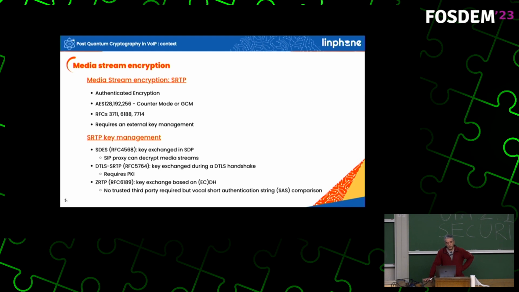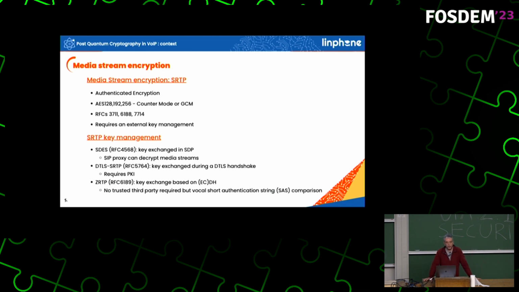So there is another one, which also has an RFC, which is called DTLS-SRTP. Basically, on this one, on the media stream, you perform a TLS handshake, actually a DTLS handshake, because it's over UDP. And this one works well, but you have to deploy a PKI, and you have to manage certificates for all of your clients and everything. So it's a bit heavy, and also you still have to trust someone. I mean, you trust certificates, sure, but still.